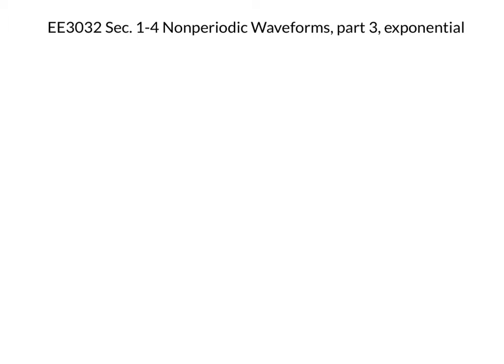This is the final video on section 1.4, non-periodic waveforms, and we just have one remaining waveform type to discuss. And this is one that you've used a lot in circuits and in your calculus classes, the exponential. So basic exponential would be x of t is e to the minus t. And we're going to add something to that in a second, but let's start sketching it.